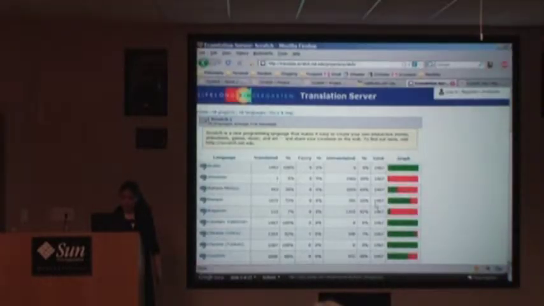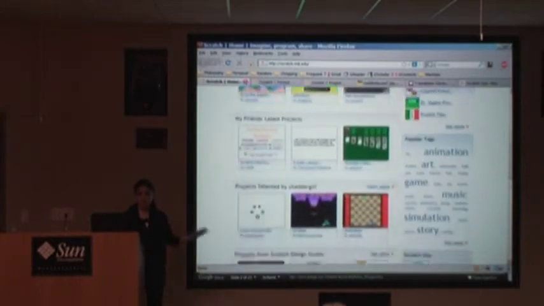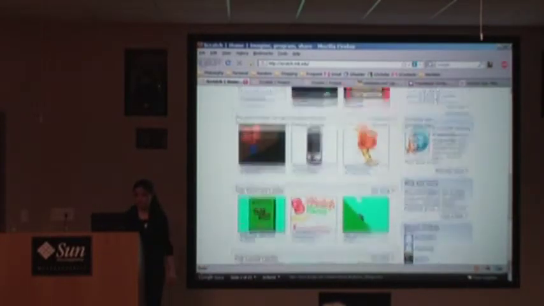So once I've made a project and if I want to share it on the website, I go in the interface, I click on share, I enter my information, I click OK, and then it gets uploaded right to the Scratch website, and it goes right under newest projects right away. So already I'm on the front page when I've made my first project. And then if I want to explore other projects on the website, I can scroll down. There are featured projects, popular projects, my friends' projects, etc., and I can have fun.